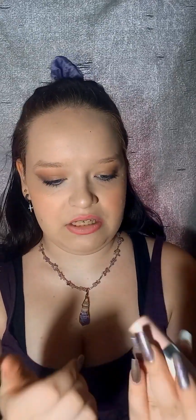Now, if you want, you can do two different ways. You can go with a lipstick, or you can go in with a lip gloss. Avon has now released a new lipstick. Excuse my English. Instead of the High Dramatic Matte, which is this one that I have here, they have released a High Dramatic Creamy lipstick. So this new one isn't matte anymore. Now this one I have here is Hydra Rosy.